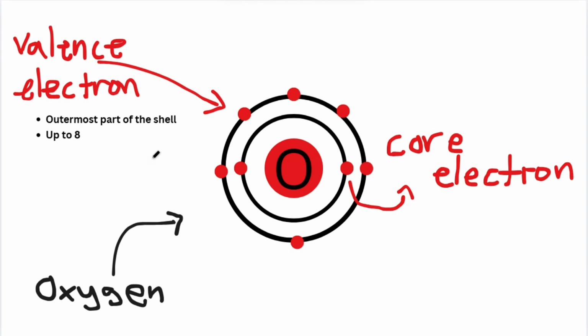The inside is the core electrons, which is just composed of 2. It is the innermost part of the shell, which is not involved in chemical bonding. Well, maybe except for hydrogen and helium. But what if they were to join? Or what if they would combine? Well, let's look at an example here.